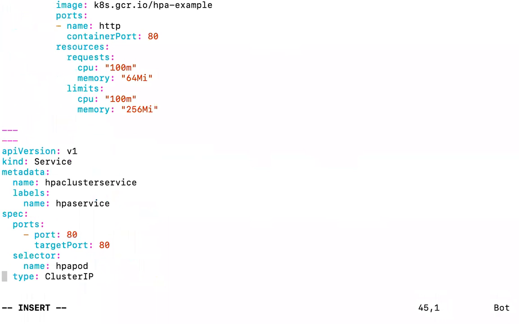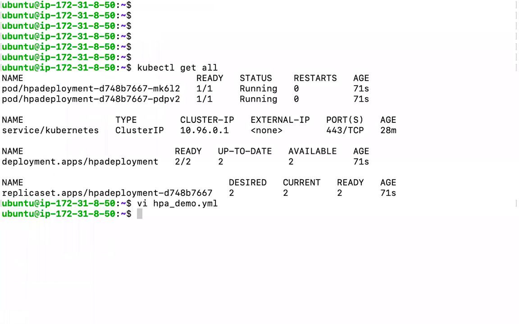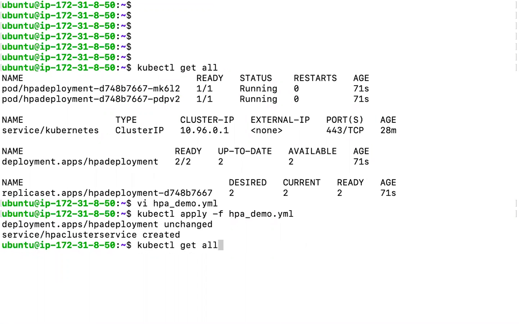If you want to access outside and see, maybe you can change it to node port. Otherwise, leave it cluster IP itself. Now let me apply. Now I got a service also.